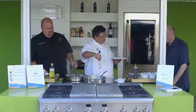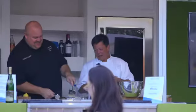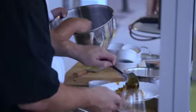Now we're going into a pretty hot skillet. We're looking at around 350 degrees. It acts like gas, it reacts like that, so the performance is right there. The other nice thing is it's very controllable. You can turn it down really low, you can come up to medium. It's really got a lot of nice fine tuning.